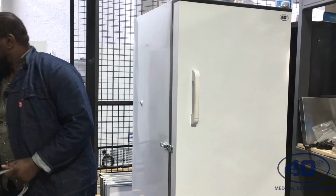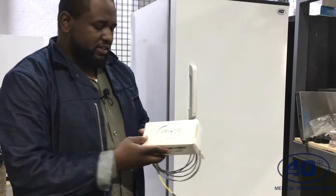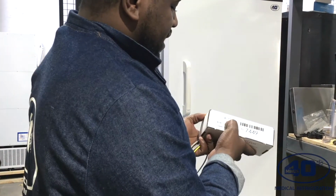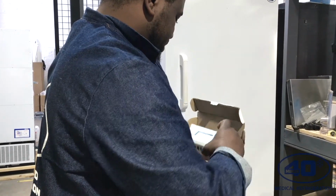We'll be installing a Beyond Wireless unit. It's an independent temperature monitoring device. So here's the unit. This type is an ICE3 unit, and I'm just going to open it.